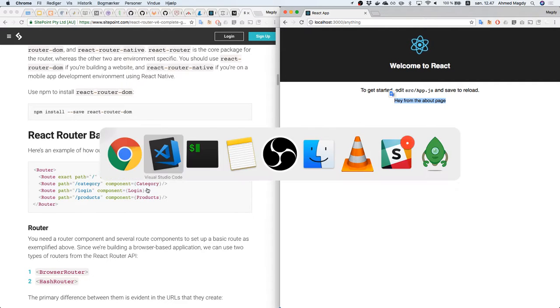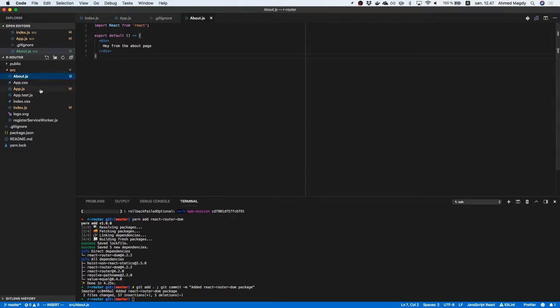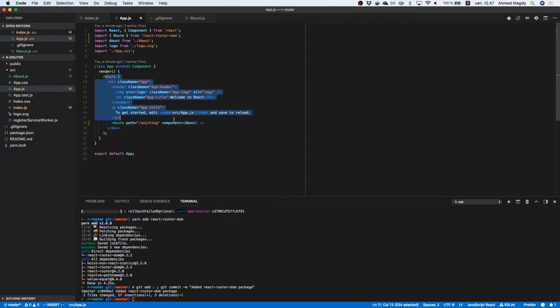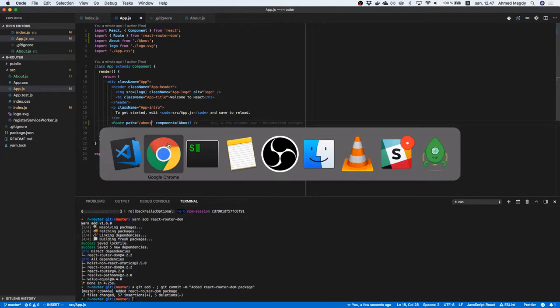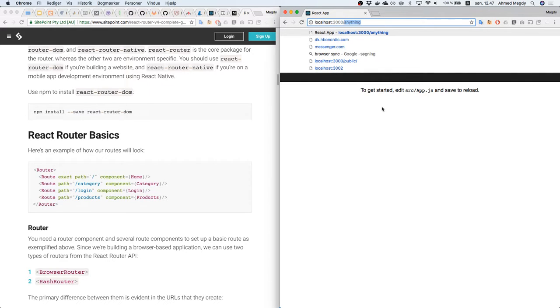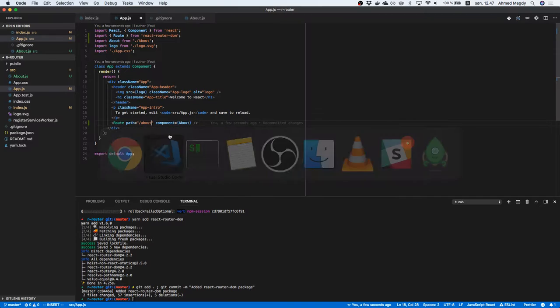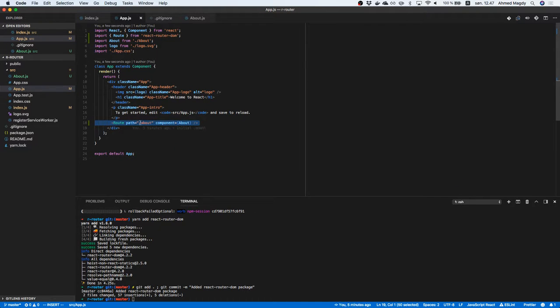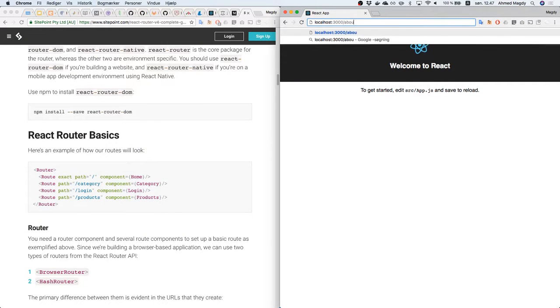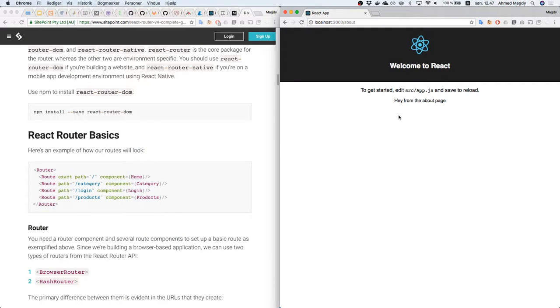So this is unusual. No, not unusual. We did this in the about page. So in app.js, it rendered all of this stuff. Then in the route, it rendered the component when the path matched. For anything, the router doesn't match, so it rendered the app, but the section with the about didn't render anything here. So go to about, it renders it. So now we have the main thing, and the route gets rendered only when it matches what we wrote.